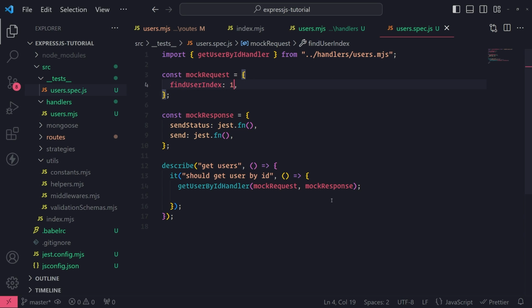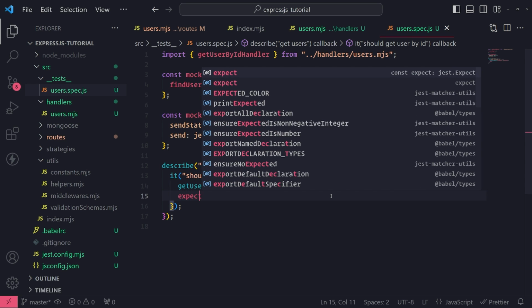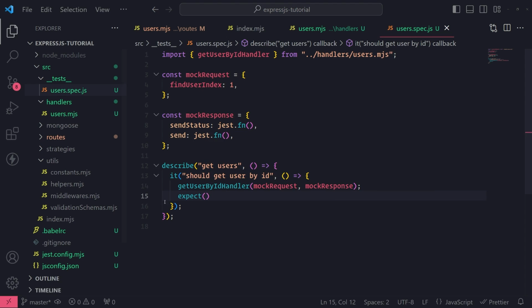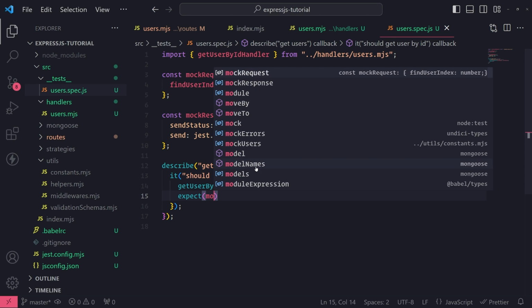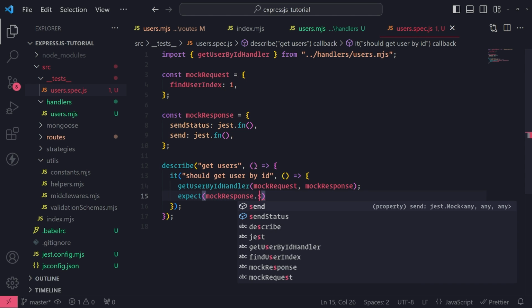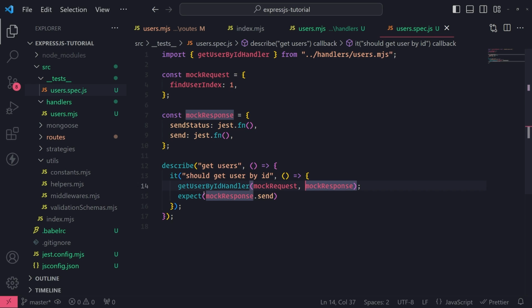So let's go back into our test. And here's what we'll do. We're going to use this expect function like this. And we use the expect function to actually test a value. So for example, I want to test that mock response dot send, like this. I want to test this specific function.